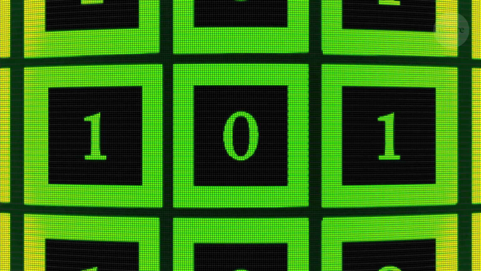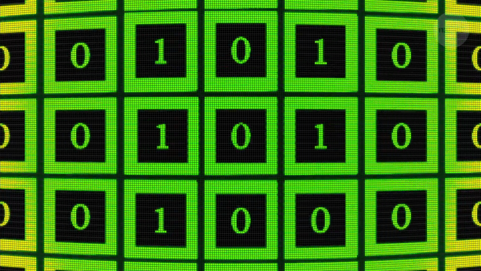First, some background. Classical computers work using bits, units of information that can either be 1 or 0, on or off, up or down. Not much use on their own, but put enough of them together and you can start computing. The more you have, the more complex the task you can achieve.